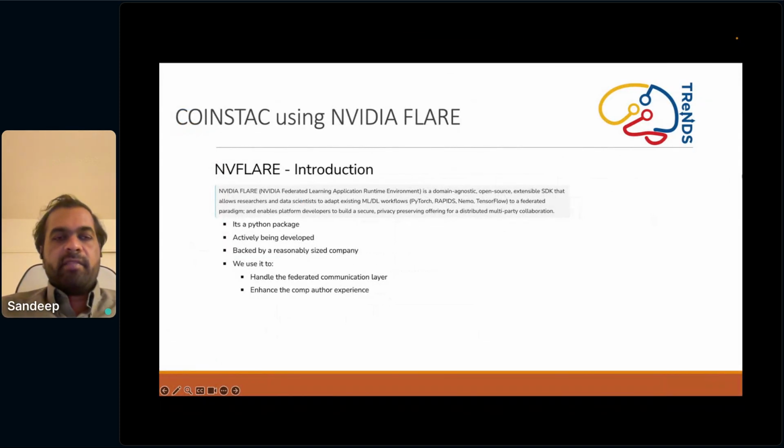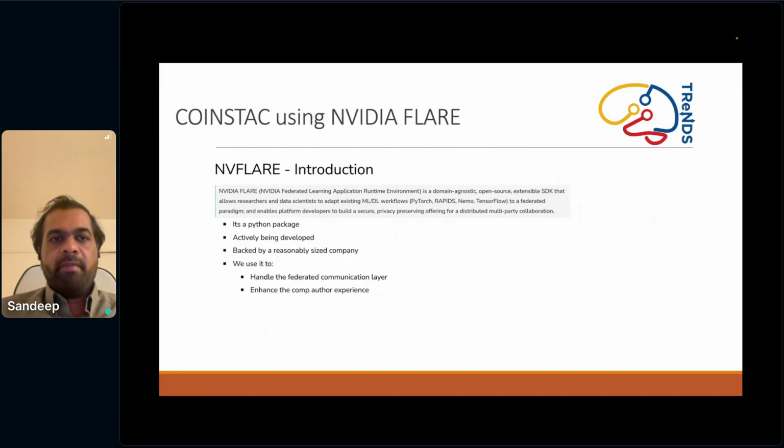So this is the latest feature that we are working on. It is sort of a redoing of our back-end architecture. All the communication that happens between clients and remote servers was previously handled using the COINSTAC framework.